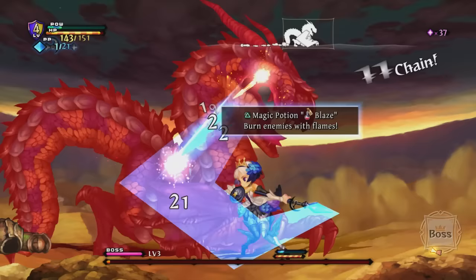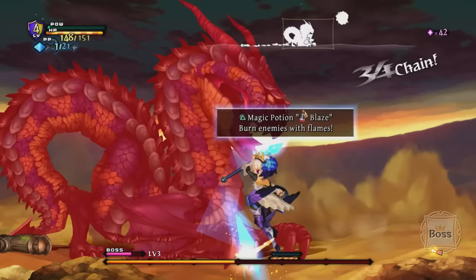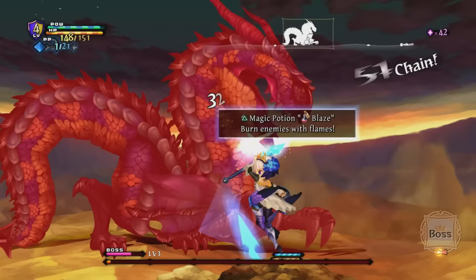Ooh, Blaze. Oh no, he has taken my Blaze It potion. I probably should not be on this side of him, actually. Can I dodge through him? Nope, not necessarily. Oh, so far I don't think I've taken damage. So I'm not super afraid of this guy, to be honest.